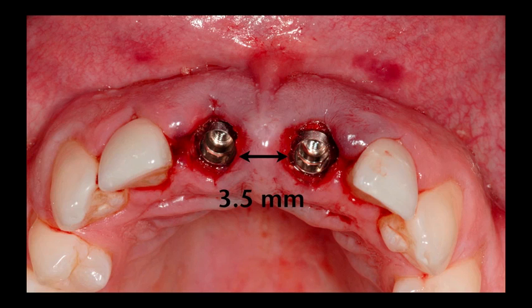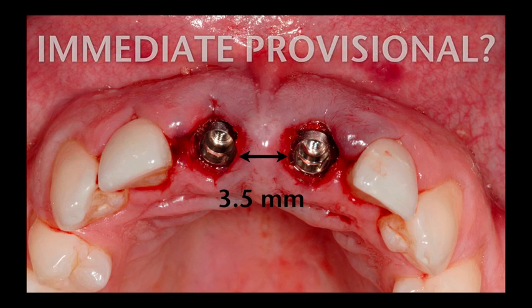This case was done with 3.5 millimeters between the two implants. So that's one of the primary things that you have to look at when you're doing a case like this: do you have enough space to place the implants and have enough space between the implants so that you don't encroach upon the inter-implant peak of bone. At this point he had good primary stability of the implants, and to further preserve the soft tissue outline form and not have it collapse, we would support it with immediate provisionals.